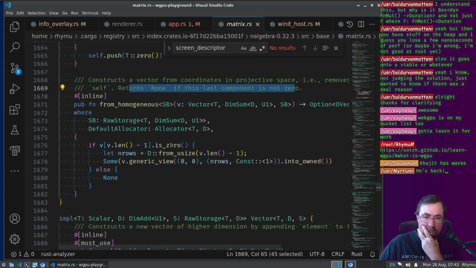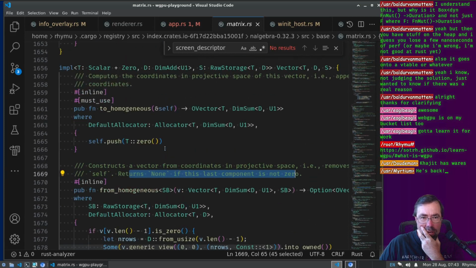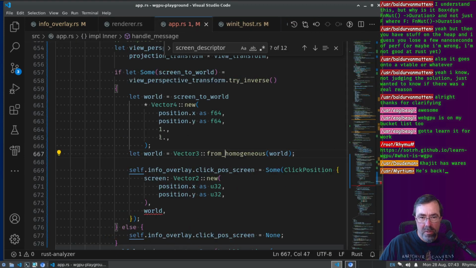I guess from homogeneous is not correct then? Or maybe it should be 0 to start with. Then this should always work.